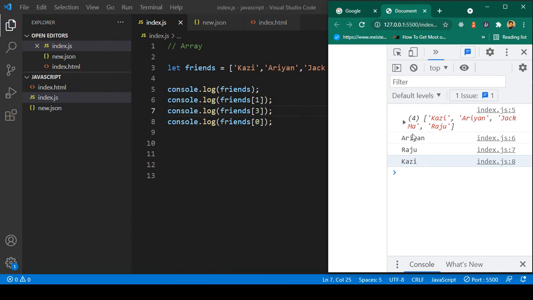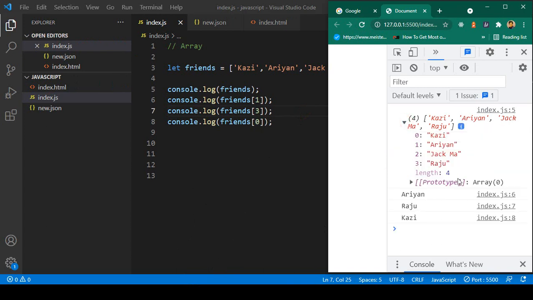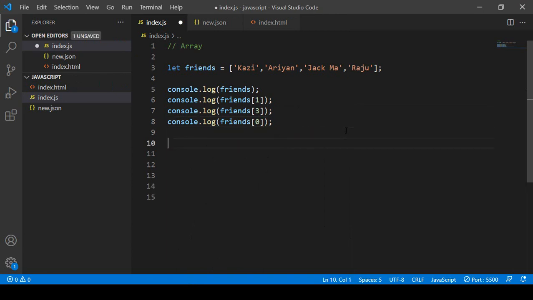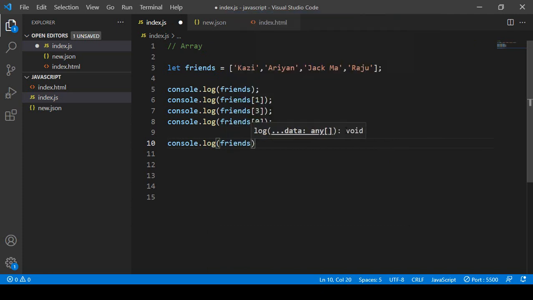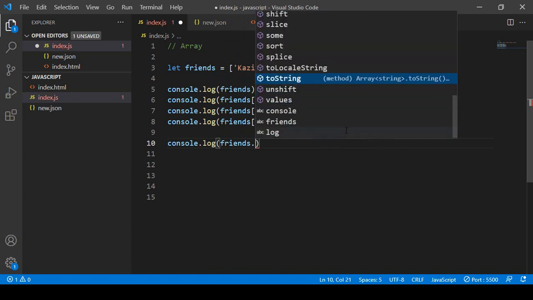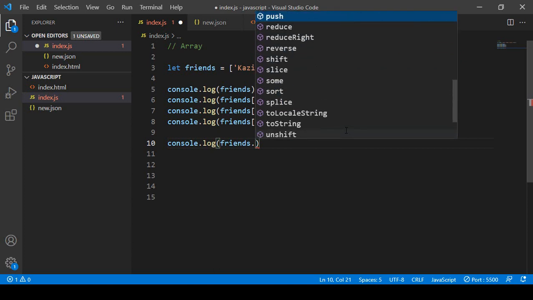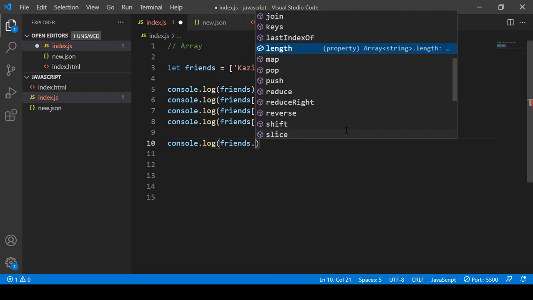And also if you want to get the length, they have another property, the length property, and they also have some methods. Later we will use them a lot, like there is console and then console log, and into this console log I want our friends. That is our variable name, and when you click dot, you can see all those methods. Later we will use these methods, and they also have properties like length. Length is one property.